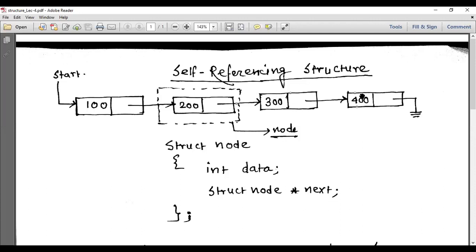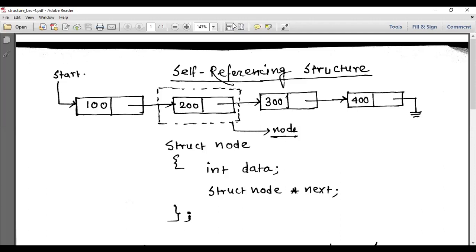Temp next null, yes. So it will not enter into the loop body. So I cannot print 400 over here if I put the condition while temp next not equal to null.